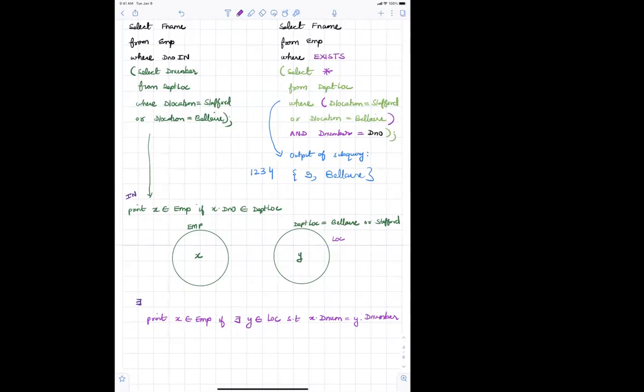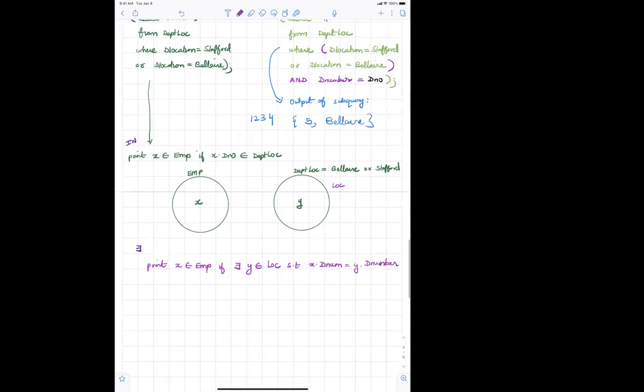So the one thing that's common in the in and the there exists is that in each case, when you have a subquery, how it works is that it takes line by line from the first table, the outer table. So in this case, the M table, and then it'll take the second table and go through the entire second table and see if there's anything that matches. So the way it works internally is very similar, the in and the there exists.